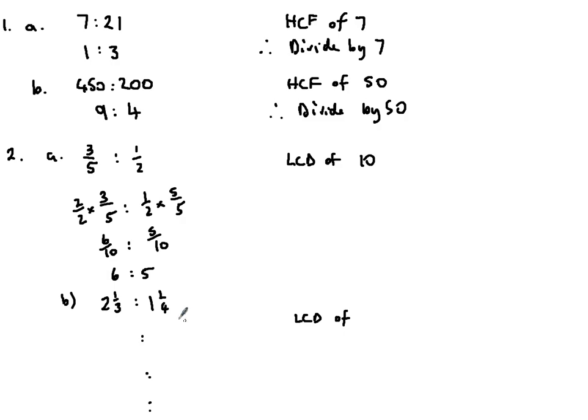Last one here, we've got denominators of 3 and 4, so that'll give me a lowest common denominator of 12. Before I can go any further, it's probably easiest to make this into an improper fraction. 2 3s are 6 and 1 is 7. 1 4 is 4 and 1 is 5. Multiply this side by 4 over 4. Multiply this side by 3 over 3. That will give me my denominators of 12. 7 4s are 28 on 12. 3 5s are 15 on 12. Multiply out the 12s. I'll end up with 28 is to 15. Easy done. Let's go to the next one.